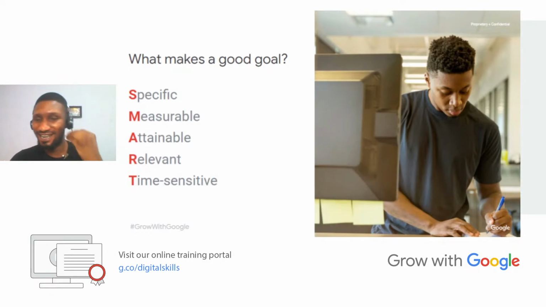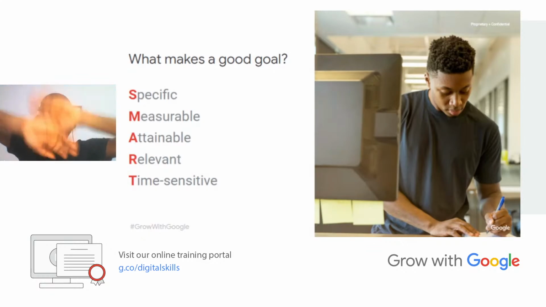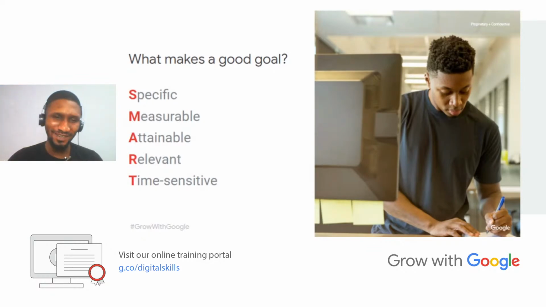So make sure it's something realistic and attainable, because if you're setting a goal from 100 sales in a month to 5 million sales next month, it's not really attainable, and you might be going back saying it's not working, while you are the one who set a goal that was over the moon. So R is to make sure it's really relevant to your business. Always make sure the goal you're setting is tied to your general and overall business goal.